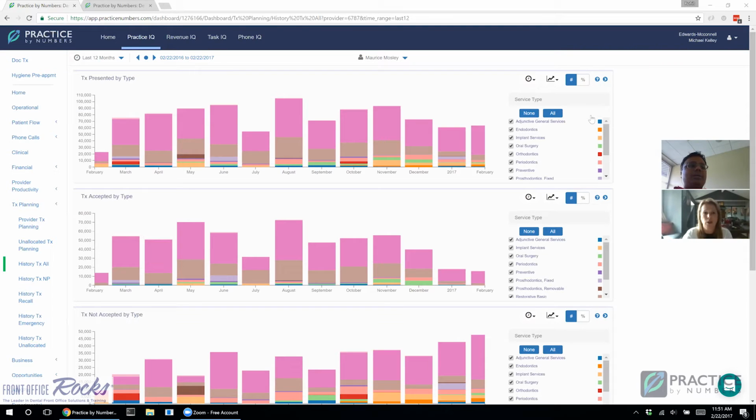Exactly. Now, just for my own purposes, because we're about to dig into this in my office, treatment plan presented by type, I totally understand that. That falls under the category treatment plan accepted by type. Now, this is what doctor presented the treatment and then what got scheduled. It doesn't matter which doctor actually did the treatment, correct? Because we have different doctors in our practice. Right. So what we're looking at is if the treatment was presented by a doctor, if it got accepted by that patient for any provider. Okay. So that's good to know. And again, in another video, we talked about this, but this comes out of who did the exam code or the consultation code. That's who gets the credit for presented and accepted.